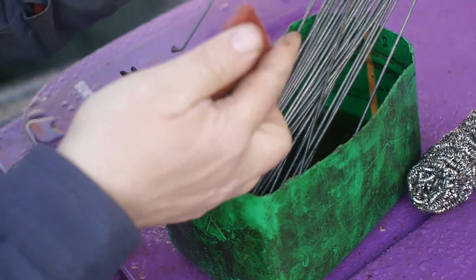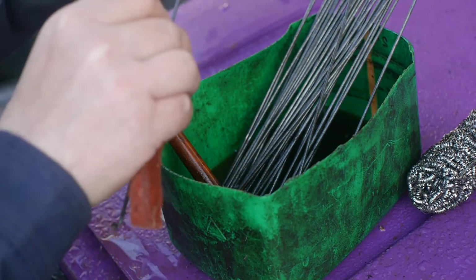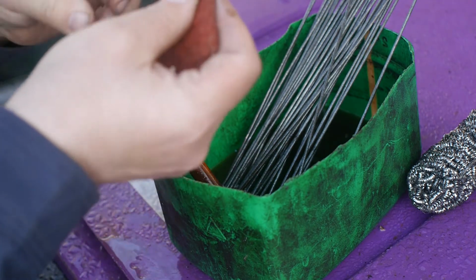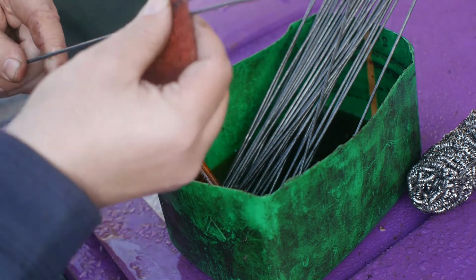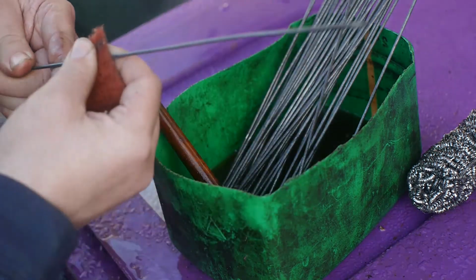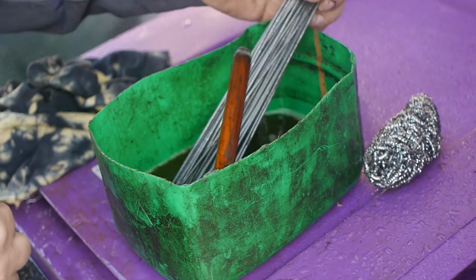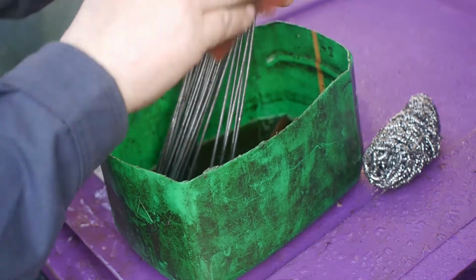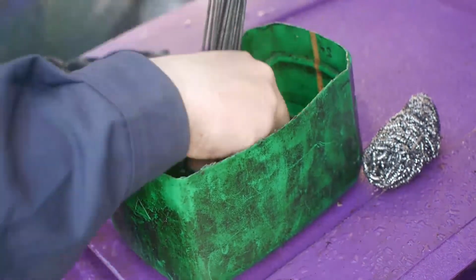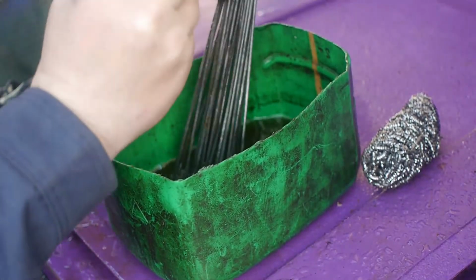Found some Scotch-Brite, the last scrap I have. And I think it works better than that stainless steel sponge. So I cleaned up all of the individual spokes with my Scotch-Brite pad, and now I will let them leak out on a rag.